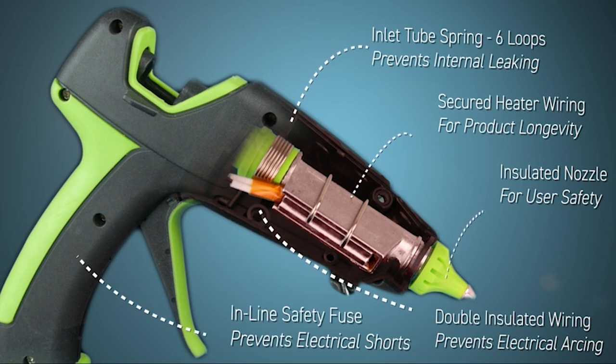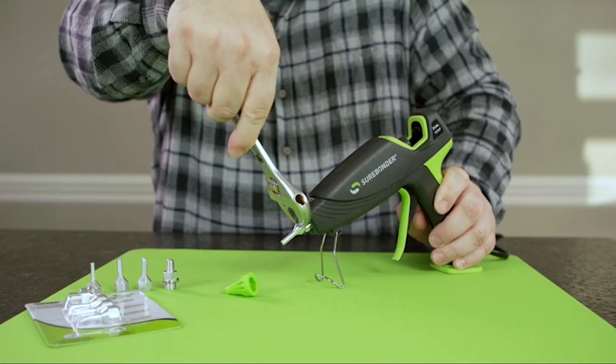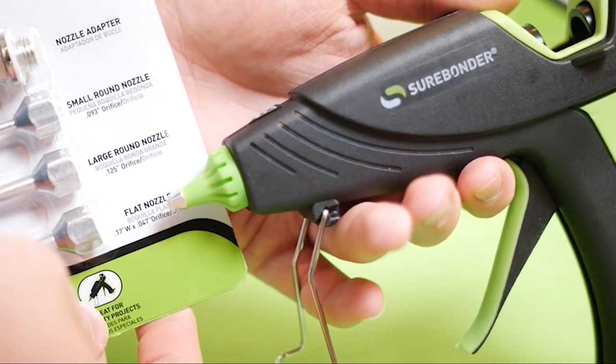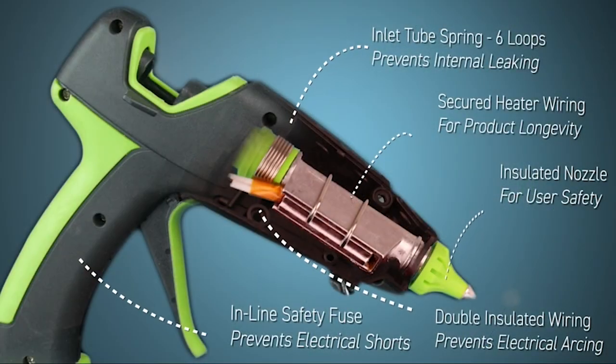To make sure you can tackle any job, the Sure Bonder Ultra full-size glue guns come with an interchangeable nozzle hidden under their insulated covering. Simply unscrew the nozzle and you can swap it out with any of these fine Sure Bonder alternate nozzles for any project. The Sure Bonder Ultra 60 Watt Glue Gun is the ultimate solution to hot glue needs.